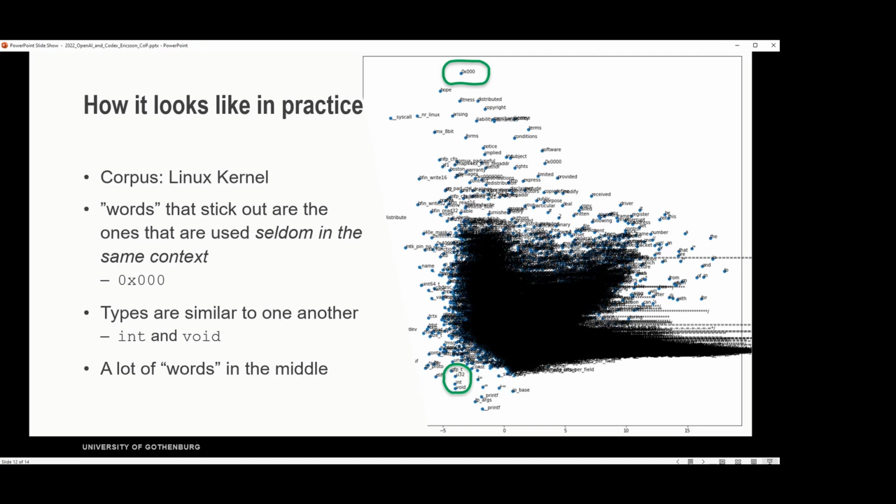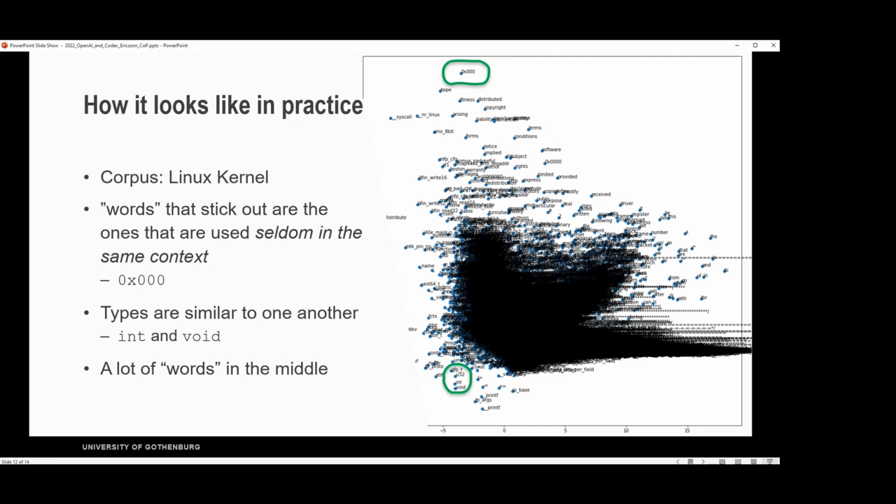But also, I would like you to take a look at the very bottom, where I put the types in green. You could see that the types are somehow very close to one another, right? They are not on top of one another, but they are very close. And they are very far away from words like software or terms at the top, which don't have any meaning, which probably come from licenses used in different modules in the Linux kernel. So that means that if we run this vector embedding on our code, it learns certain types of dependencies within this code. And the more code we provide, the better those dependencies are going to be, and the more correct inferences we are going to use in our software.